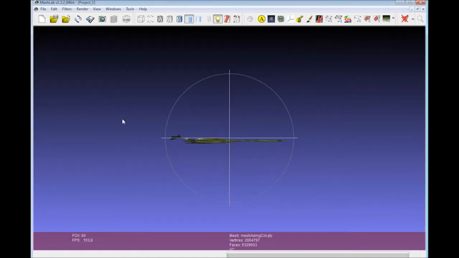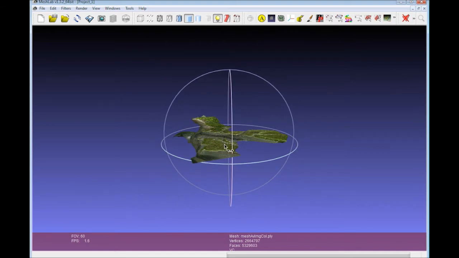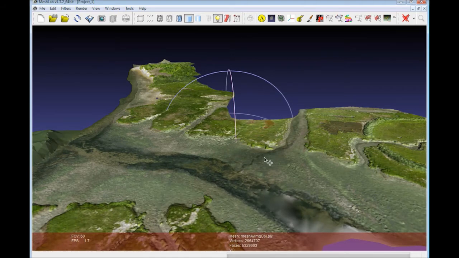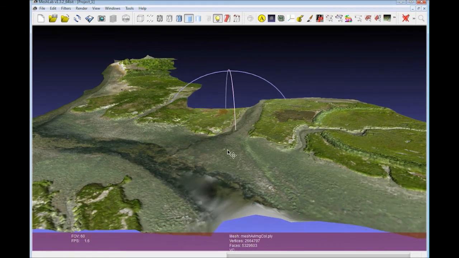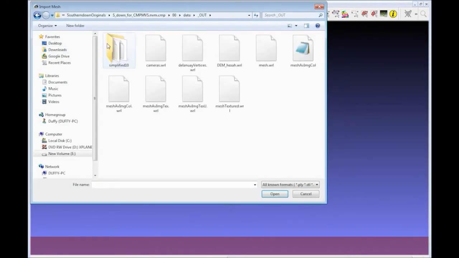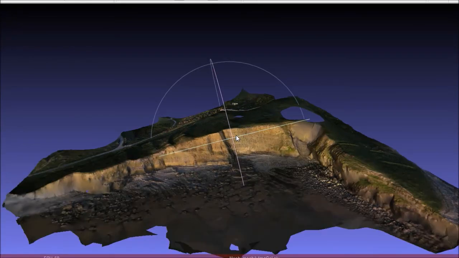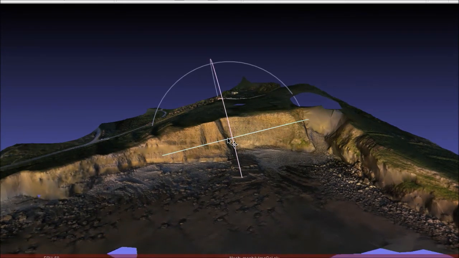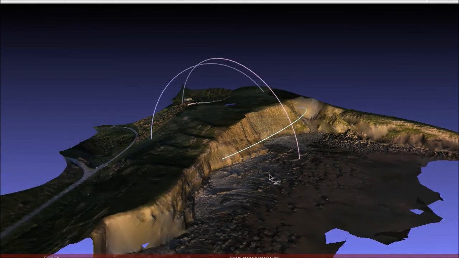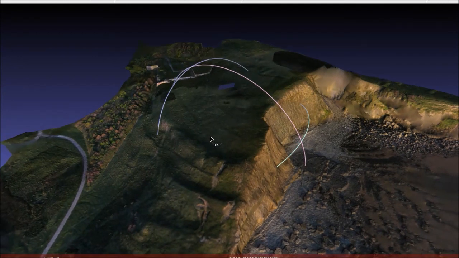First is the Bay Park dataset. This is an orthomosaic of 242 images presented in 3D based on the dense point cloud generated in VisualSFM. Next is the Southern Downs dataset. This dataset is very pleasing to look at in MeshLab. I think that if there was a little bit more coverage in the photos, this would be an absolutely perfect representation of this coastline, and its dramatic relief makes it a very nice subject for this work. Also, the architectural remnants that you can see on top of the hill are very interesting to look at.